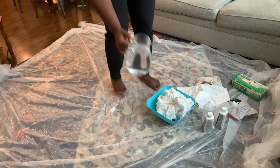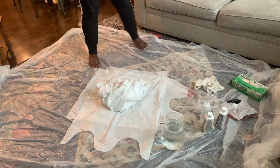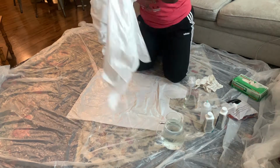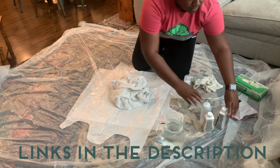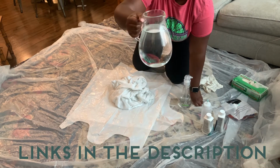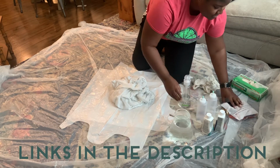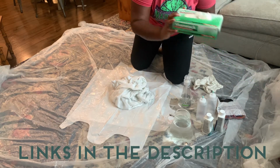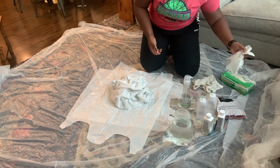So here I'm gathering up my materials. I have a painter's tarp down, and as you saw, Avery was playing with her toy. So I put down another trash bag, and then the trash bag that I was going to keep the sweatshirt in overnight. So you need dish soap, you need your dye. I'm using RIT. You need hot water, which I have in the picture. I have 2 squeeze bottles, rubber bands, and shout out to my dad for sending me some gloves. They were for the pandemic, but I'm using them to tie-dye.